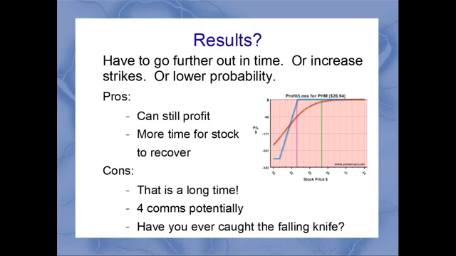Okay? Another problem I have with this is that we're going so far out in time to manage. Our target and our analysis was based on maybe a 30-day trade, 14-day trade, or 7 or 5-day trade. But now you've got to extend out to 30, 60, or 90 days. A lot can happen. With this January spread that I mentioned, what's the one risk I'm going to have, other than the increase in strikes? I've got to cross an earnings. I'm going to cross at least one earnings during that 130-day time period.